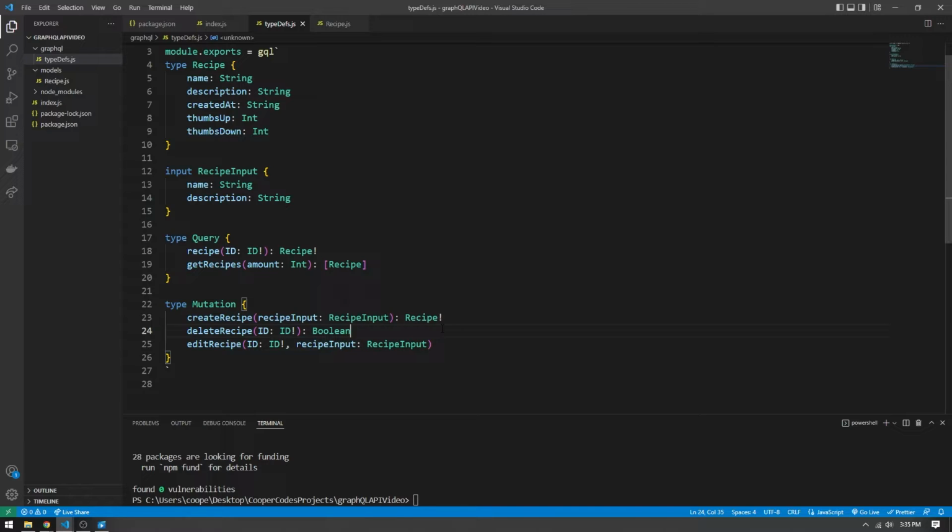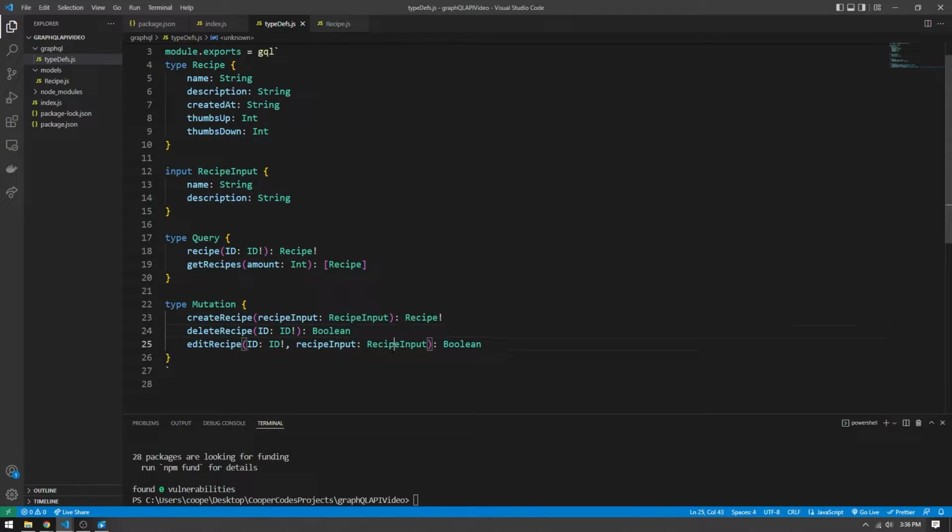Well, you just make the editing look very similar to the initial creation of your actual recipe. And so you can edit anything that's inside of this recipe input, which would be the name and the description. So if someone wants to edit their post, they can then edit the name and the description, is pretty much what our code is saying here. And we can return a Boolean showing if it's been edited or not.